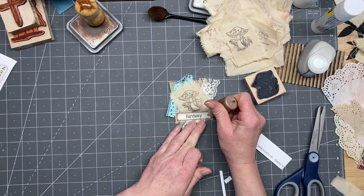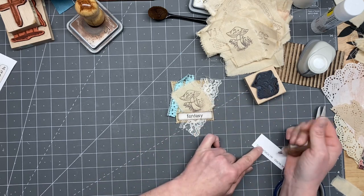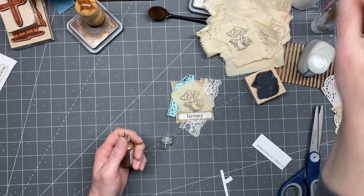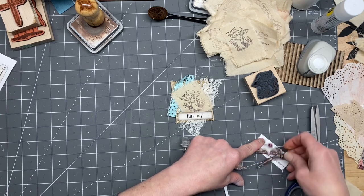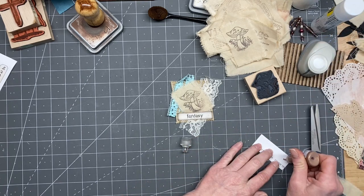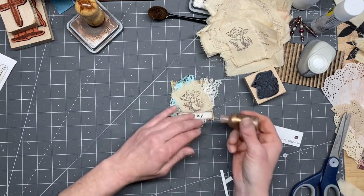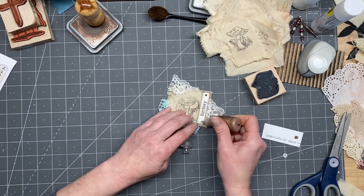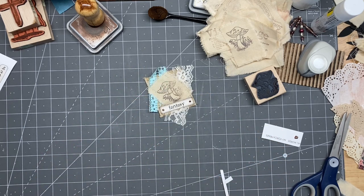I'm going to maybe, uh-oh. Yeah, gross. Okay, and I wasted a bunch. Okay, voila. Something quick, something easy, and it looks super cute.